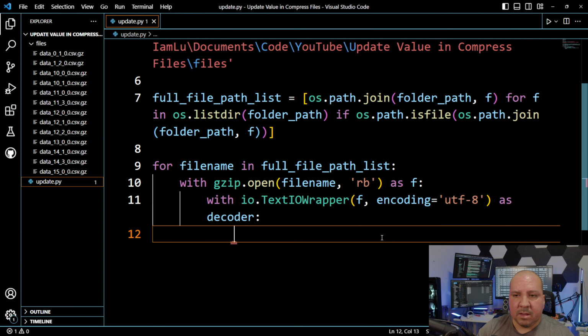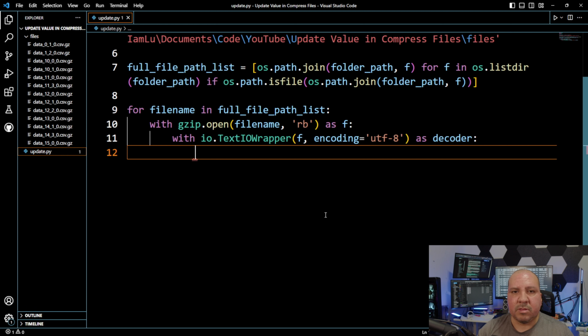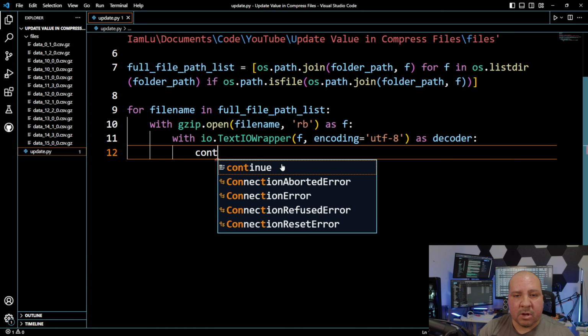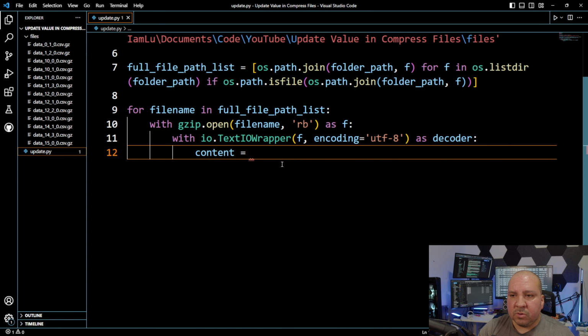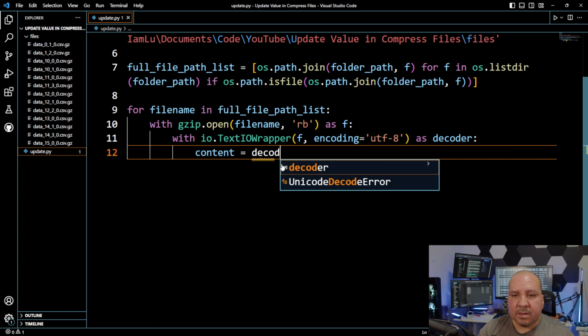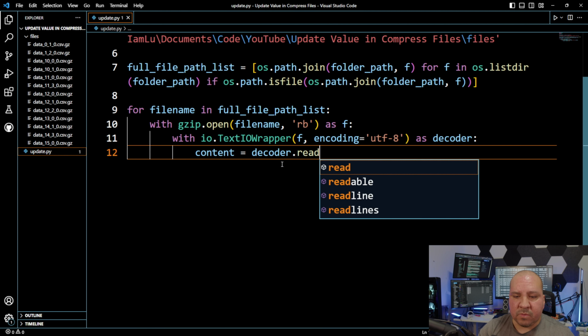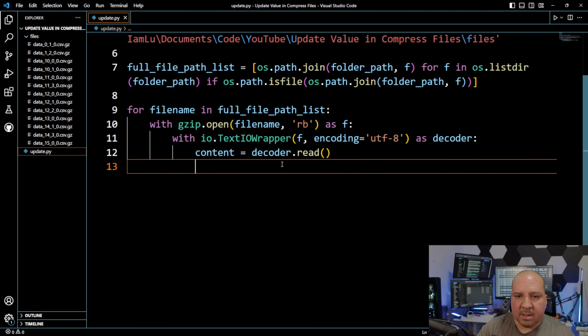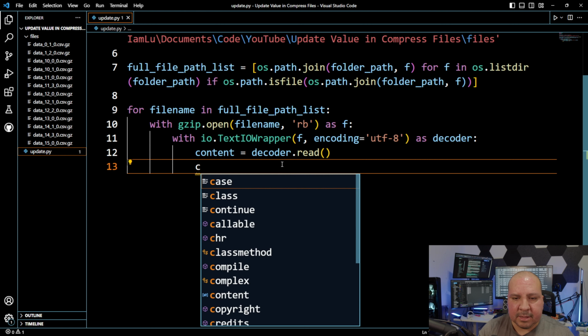Let me make this a bit smaller, so everything fits a bit easier. Okay, so the next thing I'm going to do is call this context equals decoder.read.